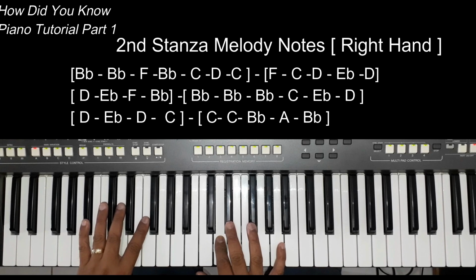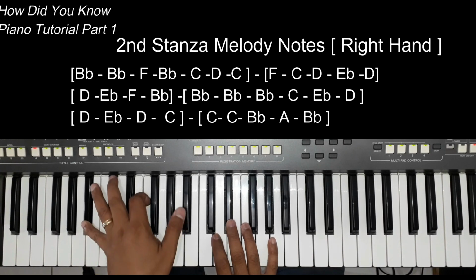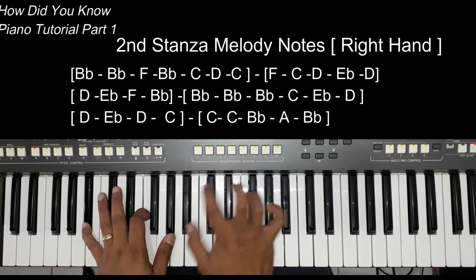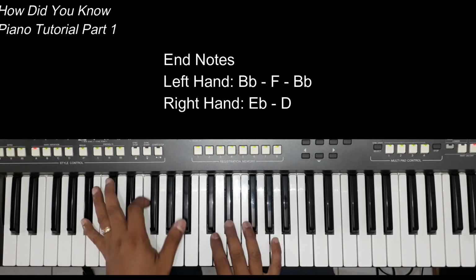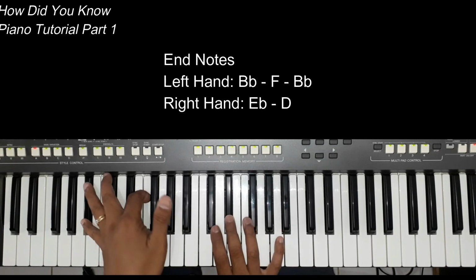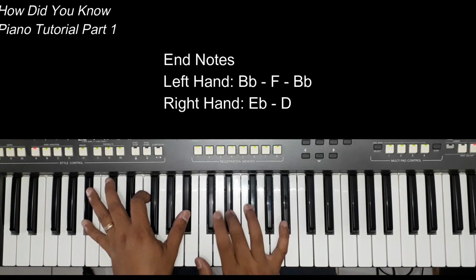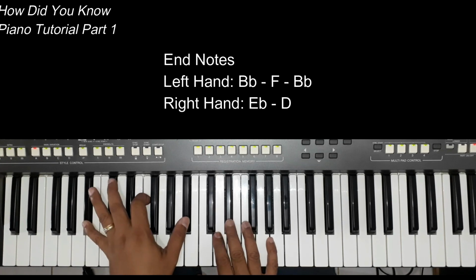So the end part of the stanza on your left hand, you will go from F to B flat. B flat, F, B flat, and then you catch it with your right hand using this melody. This E flat over here. And then catch it again with your left hand, left thumb here on the B flat. The notes are B flat on your left thumb, and then E flat here with your middle finger, and D with your index finger. So it will sound like this.